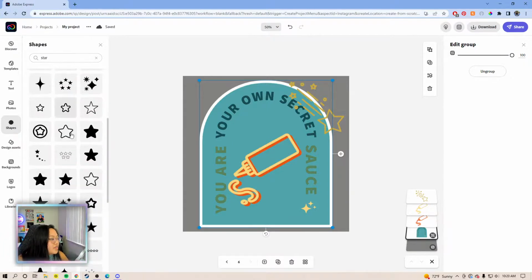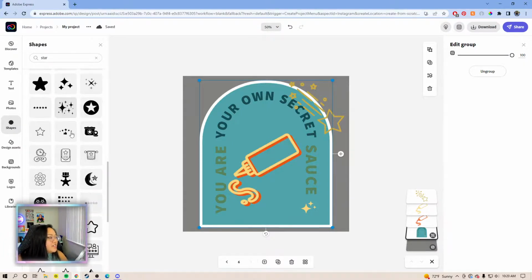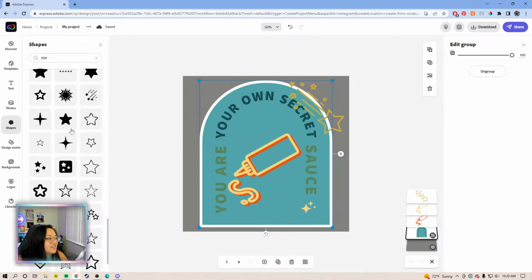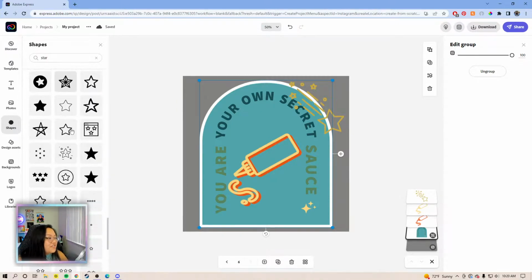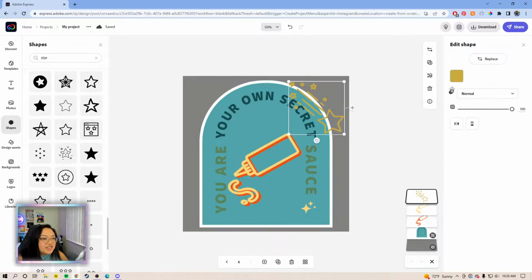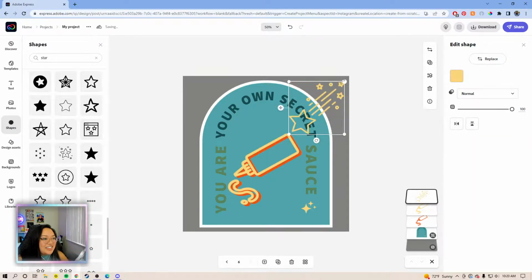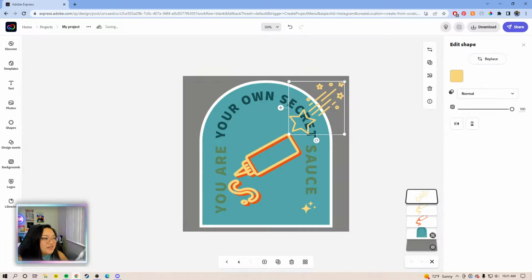Maybe star. I can't remember what I did. Honestly, another tip that I have for Express is save your search keywords. Like if you have certain assets that you like, save the keywords, what you search for, because for times like this where you're trying to find a specific asset that you randomly found or ran into, or you're like, I want to use this later, it'll be really helpful in that situation.